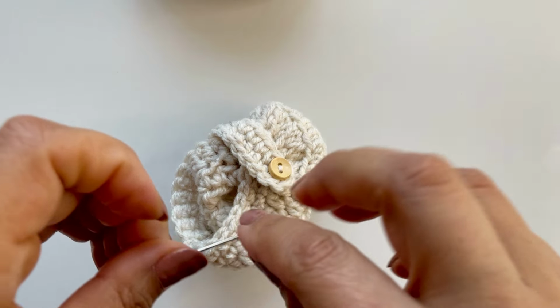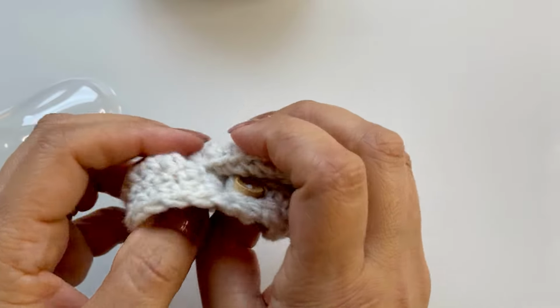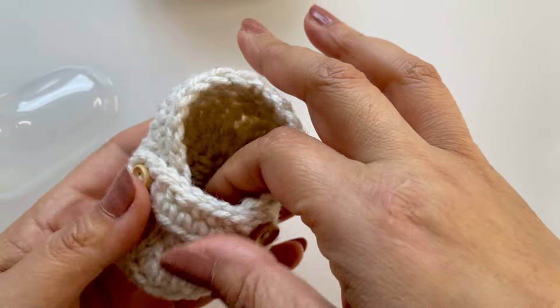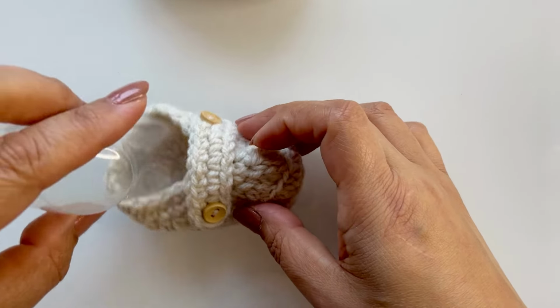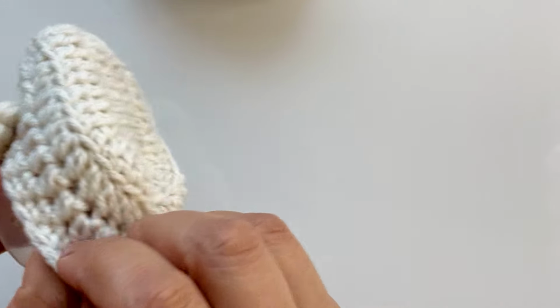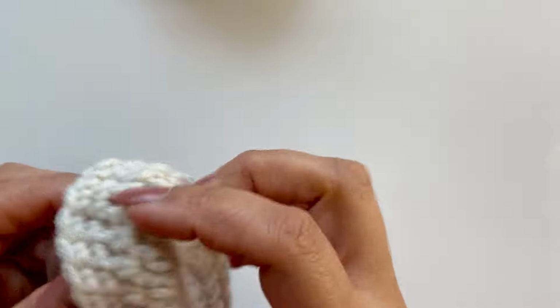Okay, let's move this to the side. Grab another one of these to show you. And here we are. Gorgeous little baby loafers. You can make these in any colour. You can do a different sole as well. I've done all of these in one, but if you're good at changing colours and you want to do something different, you go ahead and do that.